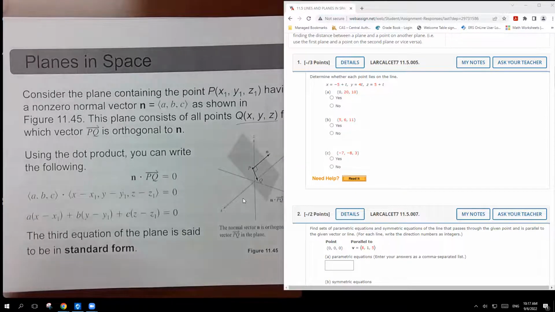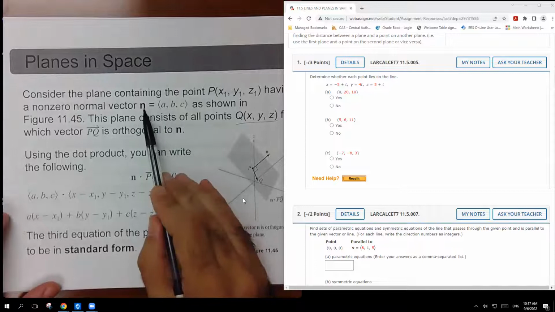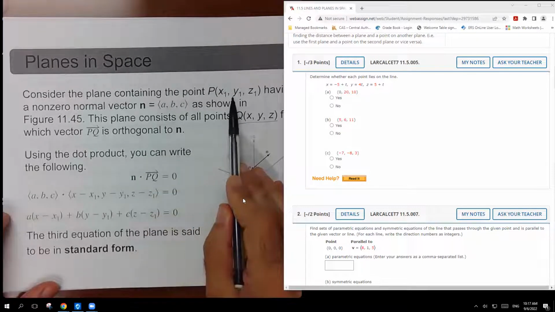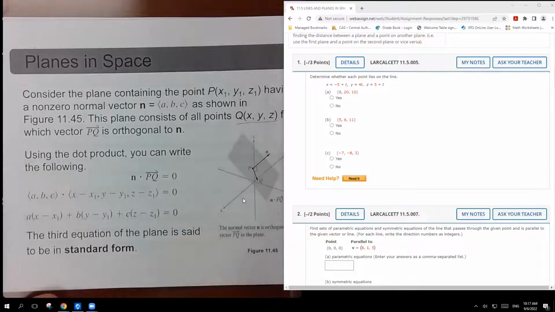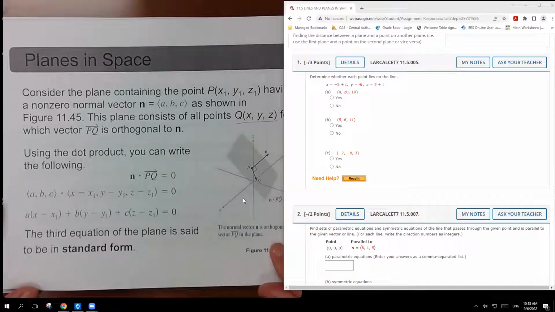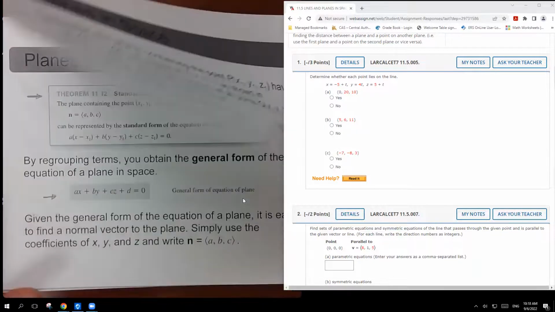you have to get a normal vector and a new vector. In this case, they're going to give you only a vector n and one point. So to get a new point on the plane, you have to plug a random number into the equation of the plane to get the new vector. We're going to do examples on this, how to find the standard form. And there is also another definition you can see on the next page.